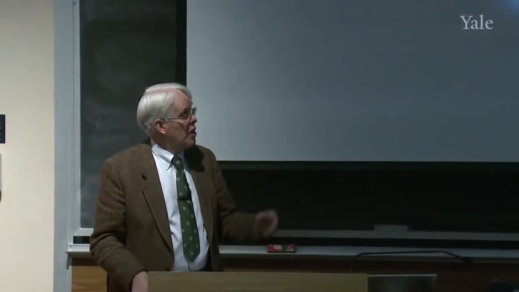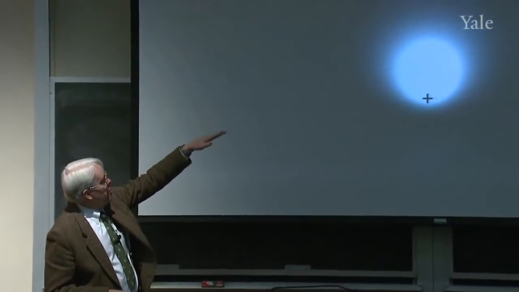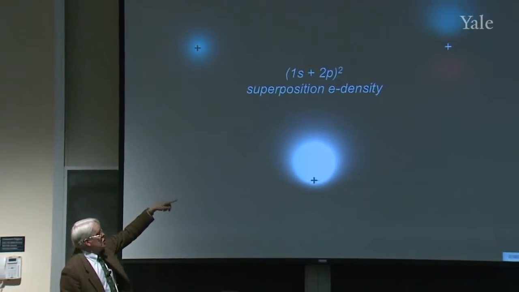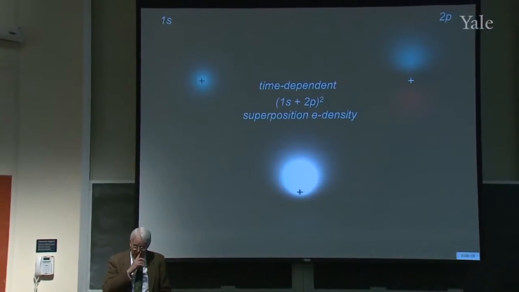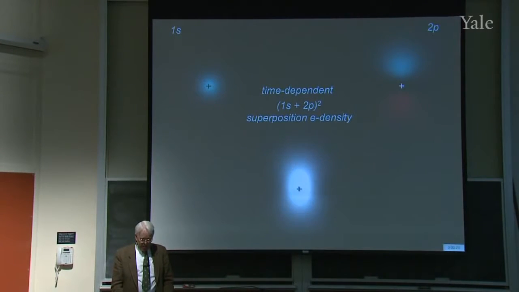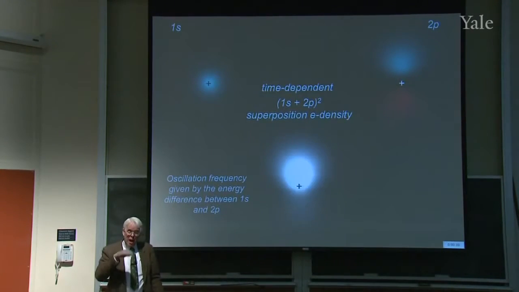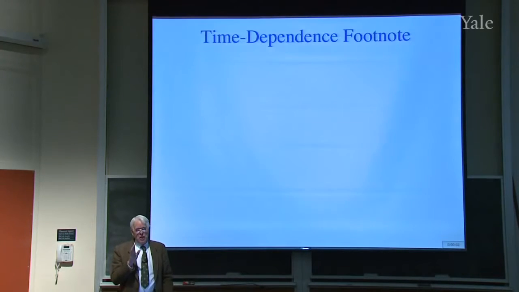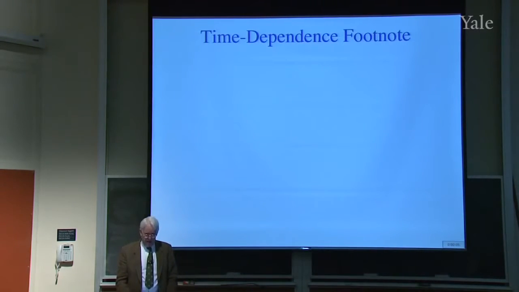Right? So here's 1s, mixing 1s and 2p. As we see here, 2p is both up and down but with opposite phases, while 1s is a single phase, a single sign. If you add the two, it reinforces above. Okay, and we've seen that before. But if you make it time dependent, as was being shown over there, then what happens in time is that it goes up and down. Right? And the oscillation frequency, how rapidly it goes up and down, that is, what frequency of light would interact with it, has to do with the energy difference between 1s and 2p. Right? So here, this is just a footnote. You're not deeply responsible for this, but I wanted you to see it.